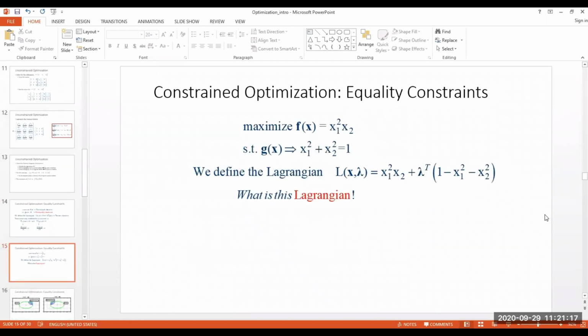Okay. So let's take one example of an objective function having two variables. Just for simplicity, it is a nonlinear function because of the presence of this square term and the multiplication between these two variables. You have a constraint. Now, what would be the geometric shape of this constraint?